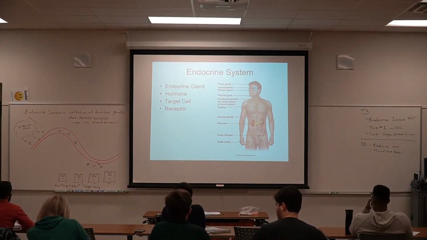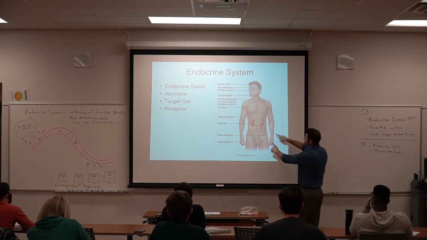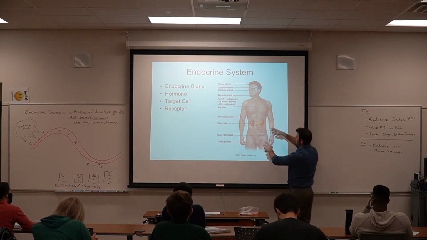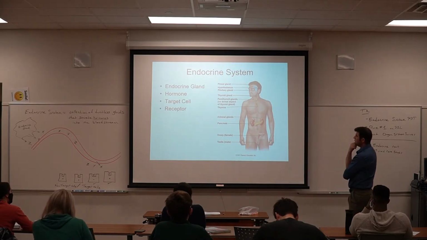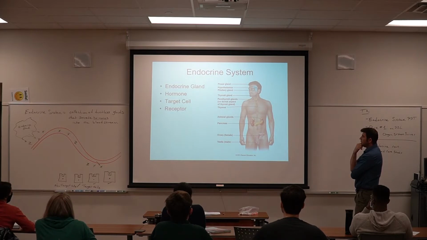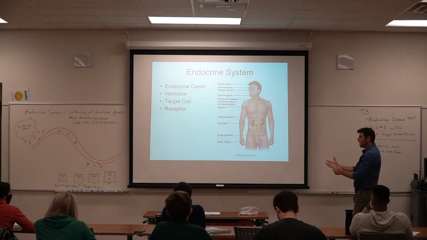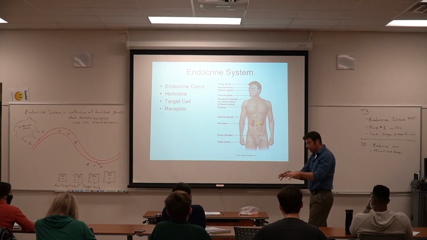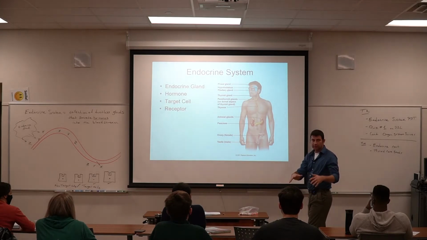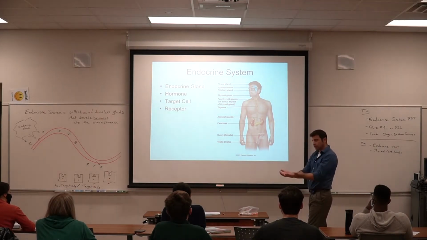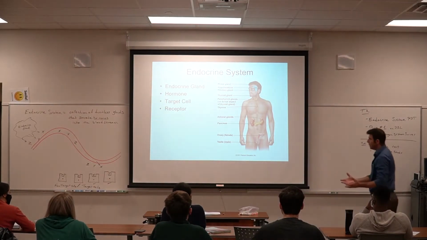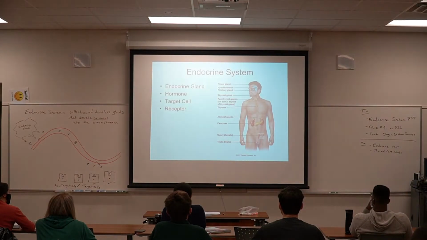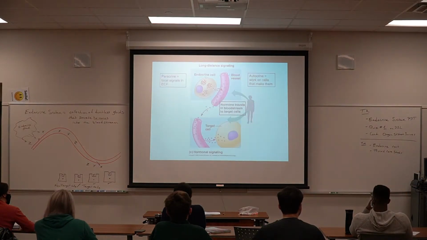I think also what's interesting is that these glands are not very big. We can see a snapshot of the collection of a few of these endocrine glands in this human model here. I thought it was interesting that if I wanted to get a bowl and put 2 pounds of endocrine tissue into it, we would need 9 adults to donate all of their endocrine glands just to get 2 pounds of this stuff. So it's not a lot, right? These are small ductless glands scattered throughout the body.